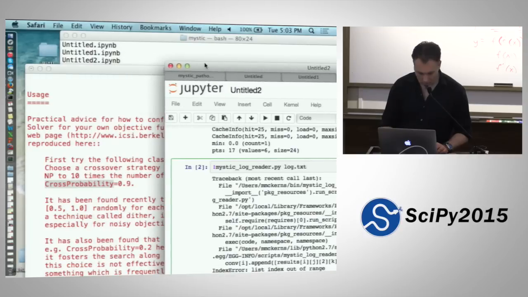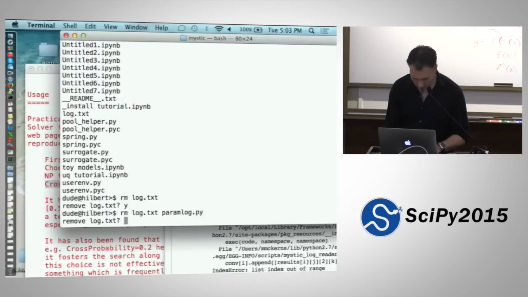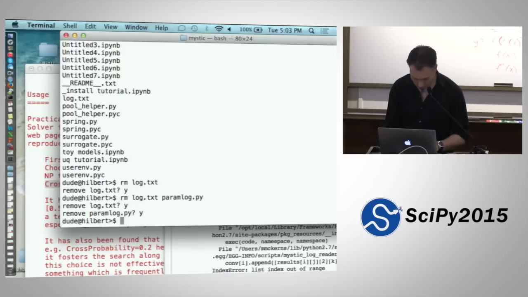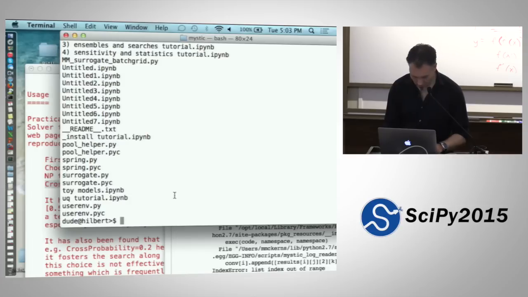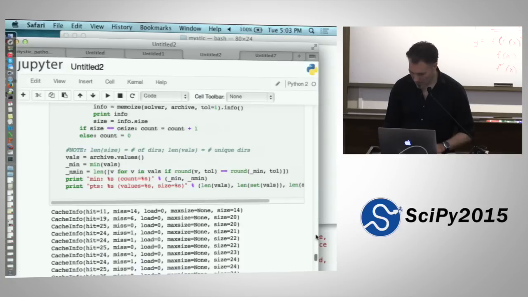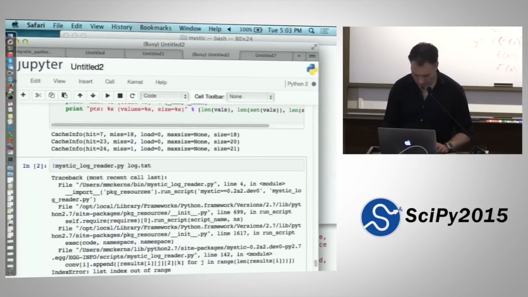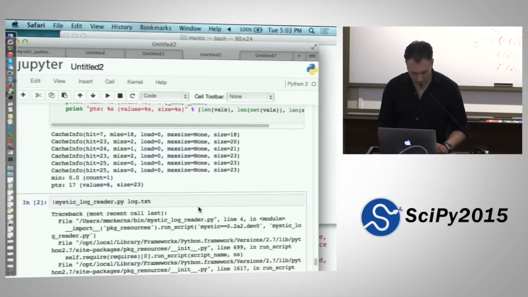Okay, so let me just do it again and delete the log. Okay, that one found them faster.